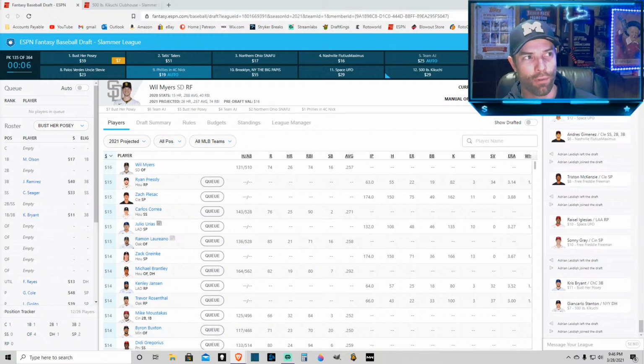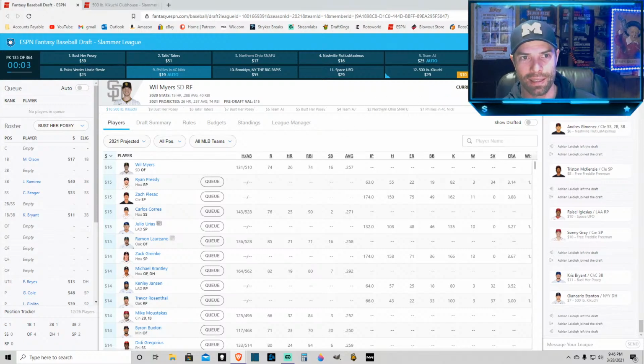He's going to be batting fourth for that powerful Yankees lineup. Now, if you're talking 25 for Stanton, no. But 7? This is where the deals are to be had. Will Myers, my boy. What a great year he had.